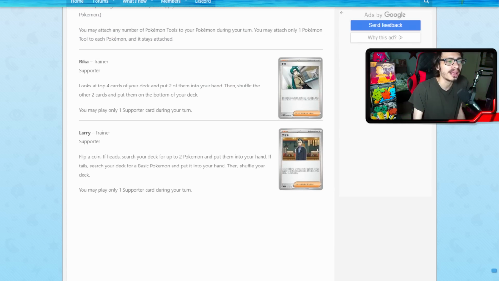And I mean, just getting a basic isn't the worst thing either. Like, if you get tails, it's annoying, but it's not bad. But if you get heads, you get 2 Pokemon right off the bat. So, I don't know. It's definitely a bit of a hit-or-miss card, but I think Larry might be better than Rika, to be honest. That's my hot take of the day.